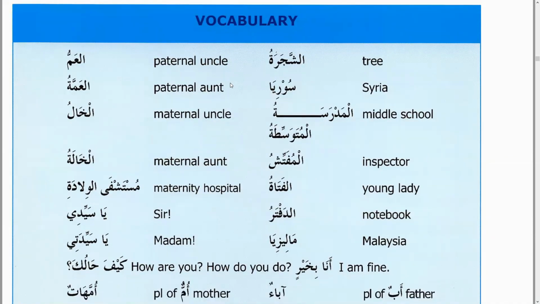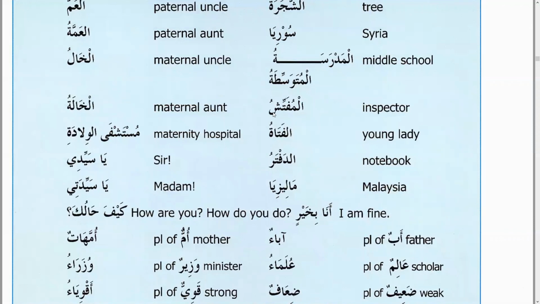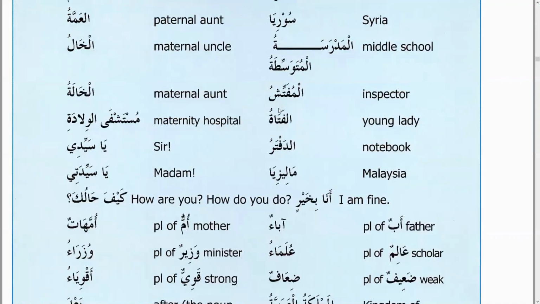But don't focus so much on vocabulary, inshallah. Because we are not kids, so we can't just sit and repeat the words again and again, right? Ash-shajaratu, tree. Whenever that word comes across in a sentence, we'll just find out the meaning. If you forget, you can ask what's the meaning of this, and I'll just say that this is the meaning. Ash-shajaratu, tree. Suriya, Syria, right? So on. Al-madrasatul mutawassita, middle school. Al-mufattish, because understanding is more important now. For adults, we understand easily now. For kids, memorization is easy, but understanding is difficult because they cannot understand complex things easily.